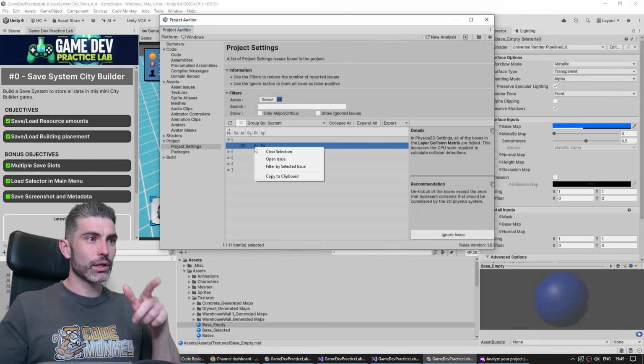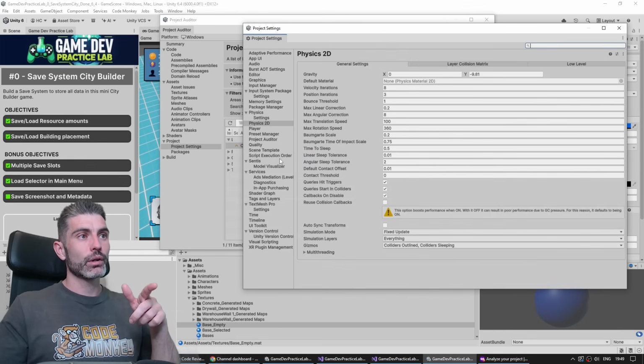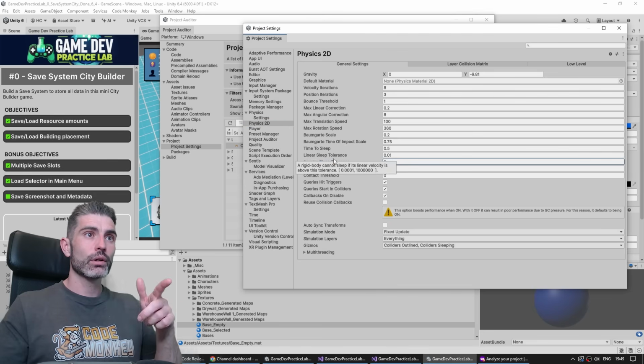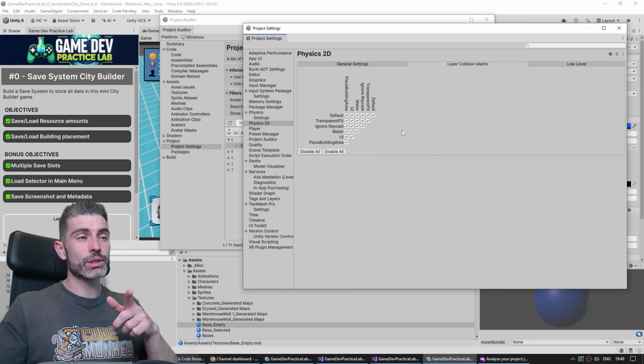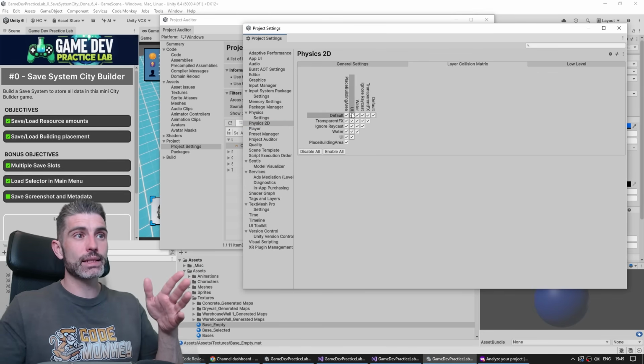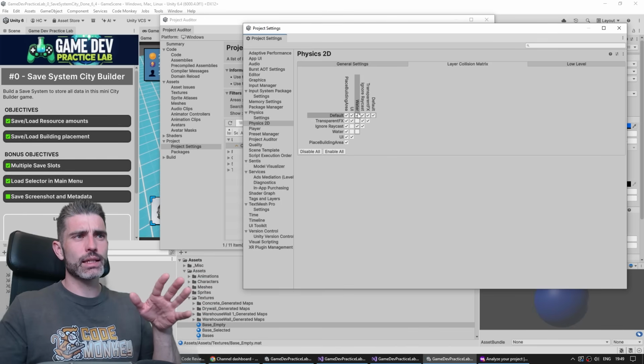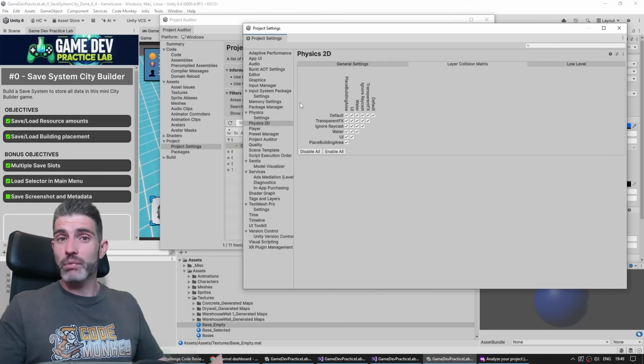And again, on this one, you can right click, just go open issue. In this specific case, it is going to open up your project settings straight onto the Physics 2D. And over here, you can see the layer collision matrix. So basically, it is suggesting that I disable a bunch of these and only enable the ones that I'm going to need. Now, in this specific case, in this project, I'm not even using 2D physics. So technically, I think I could actually disable all of these and get a little bit more performance. So yep, nice to know.